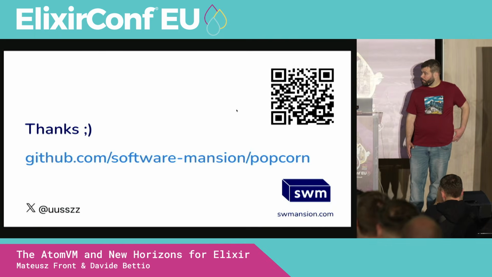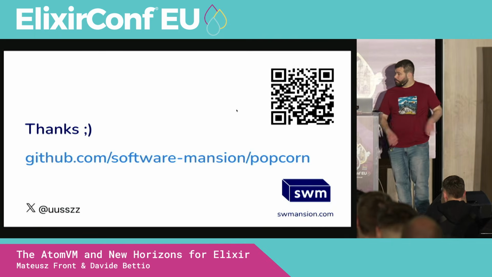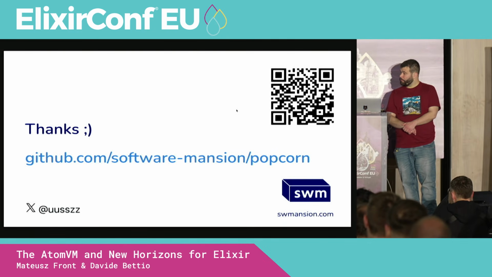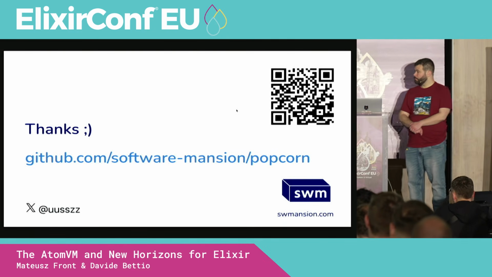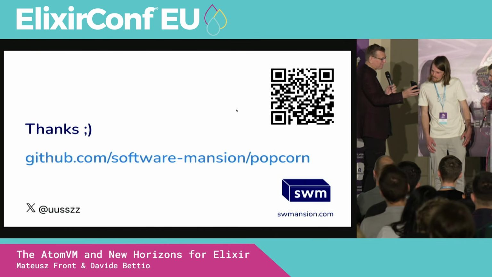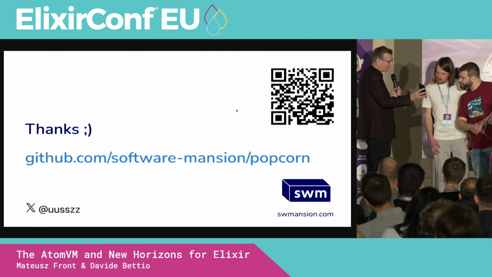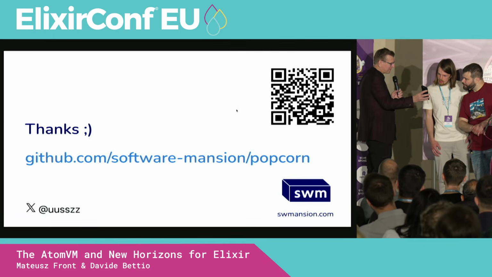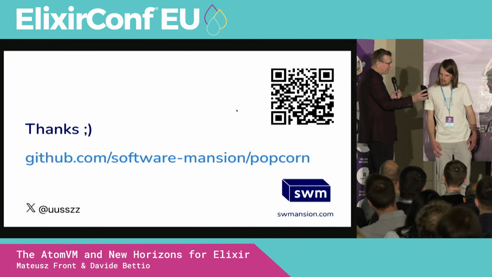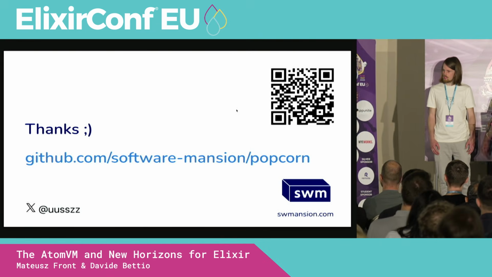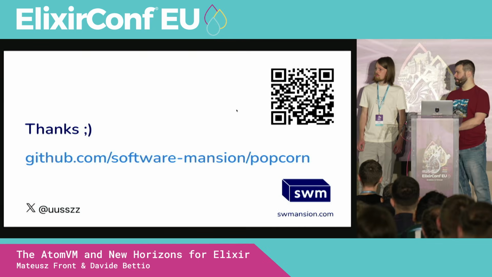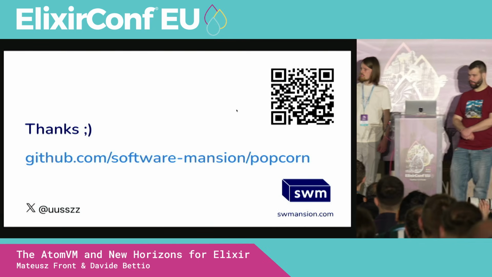Could it be embedded in, for example, Explorer or XLA to avoid going from native code to Elixir with custom functions? Does that make sense? I don't understand that. Okay, I am missing the context of this question, but if anyone wants to reach me or Mateusz, we are really glad to answer these questions.